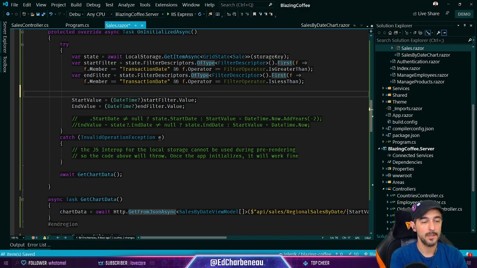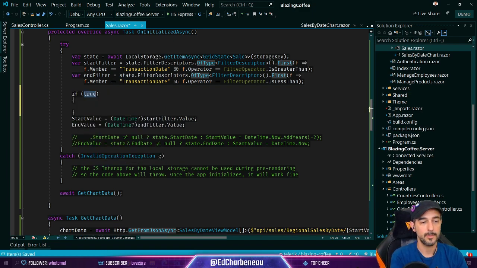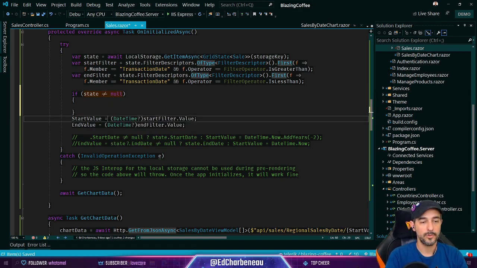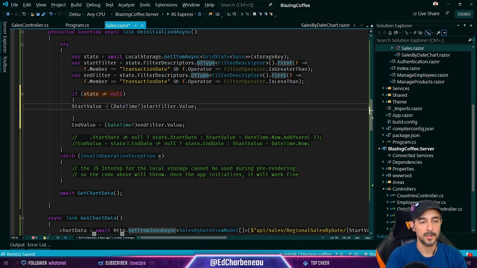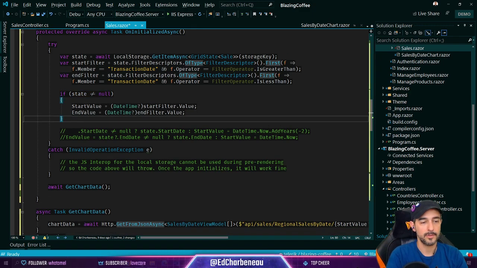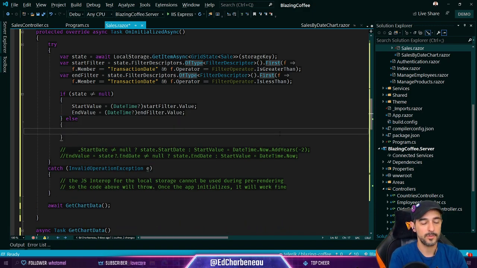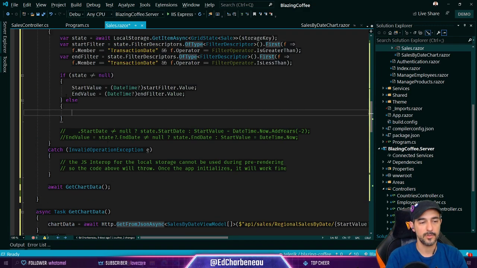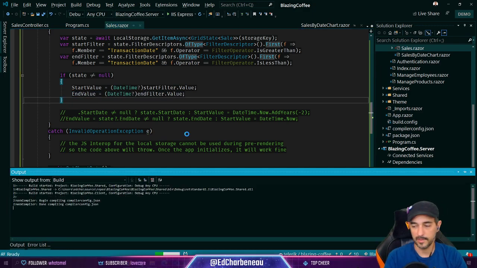So if I took my if statement out, if state is not null, then we'll set these up like that. Else we will set them to defaults. Which are they still? They're already set to defaults there. Don't know if I need the else. They already have a default state. We'll go ahead and leave that alone.